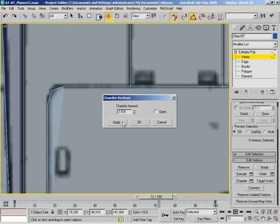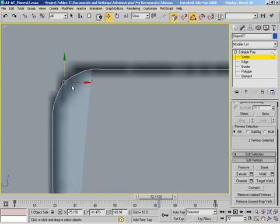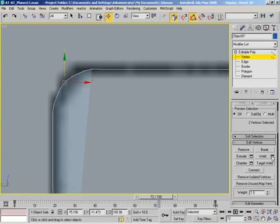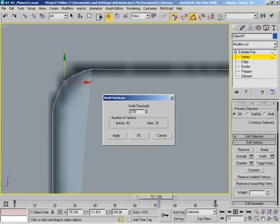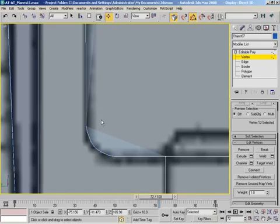All right, so we'll apply that, and we'll pull down on the chamfer amount... and let's see, can we apply that and then pull it down again? Is that going to work? I think so, sort of. Kind of, not really. Yeah, it's fine. It's round. Alright, let's weld these two guys together, because I think we don't need quite so many. Right. And then we can just do the same over here.